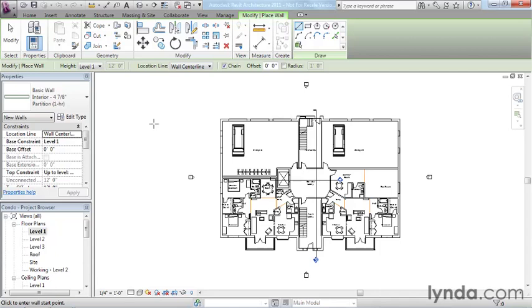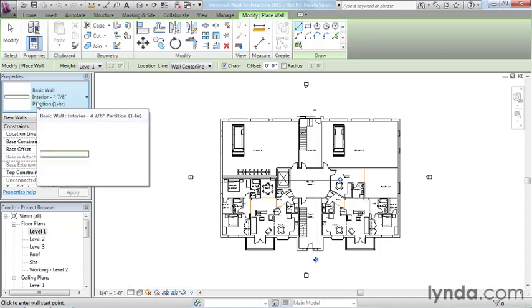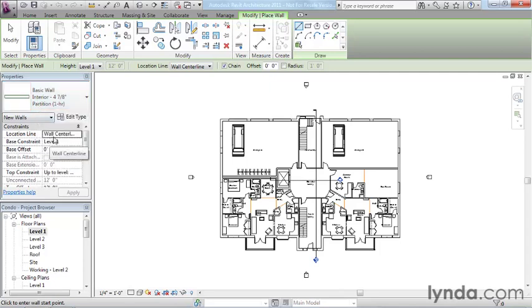Let's say that I wanted to draw some walls here in my project. In a previous movie, we talked about the options bar, which gives us a lot of settings available to the wall tool while we're creating it. But notice also that the Properties palette indicates the kind of wall that we're drawing, in this case a basic interior wall, and indicates things like the location line of the wall, which in this case is a center line, and what level we're drawing it on, Level 1, and so forth. If I scroll down, you can see that there are potentially several other settings. Some are blank. We don't have any comments, for example, in this wall, and it doesn't have an area or a volume yet because we haven't drawn anything.